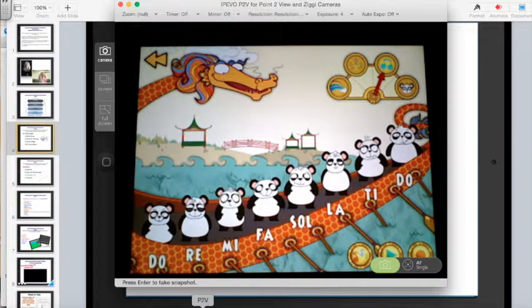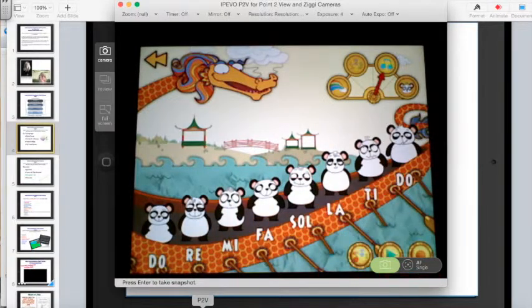Think about this. This is a great warm-up tool in a classroom with one iPad. With more than one, like a few iPads or one-on-one, they can actually record their own little solfege song, learn it, and then sing it back to the other students in the class. I love this. That's free.